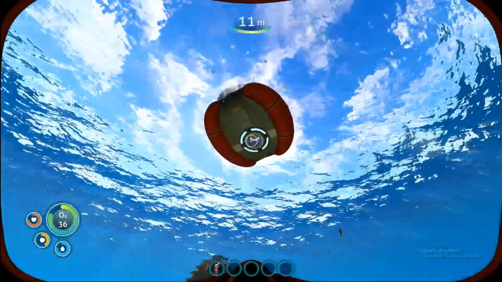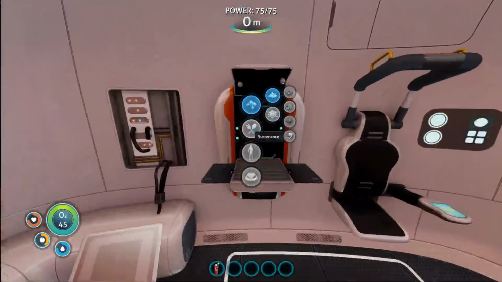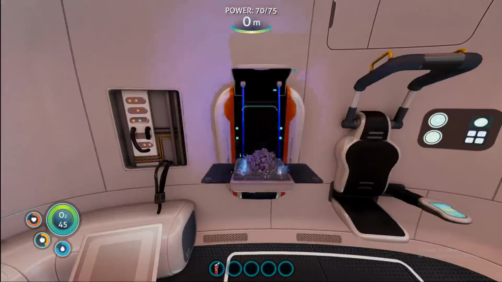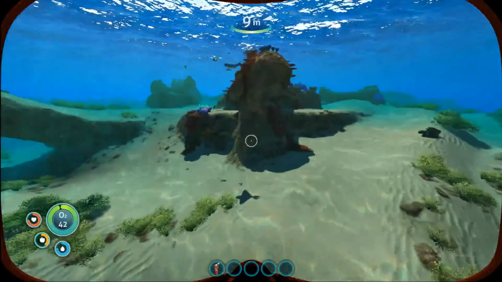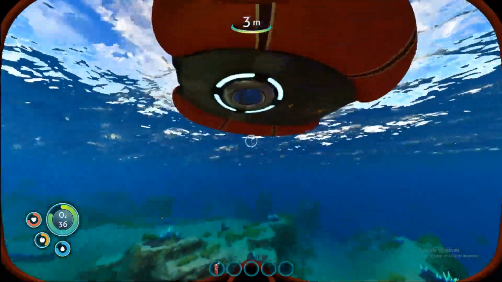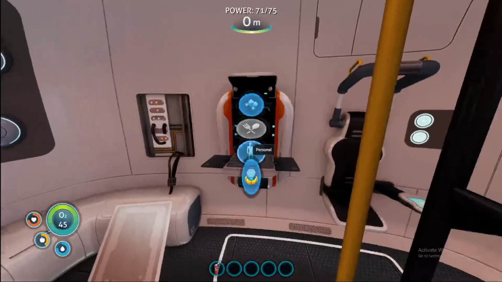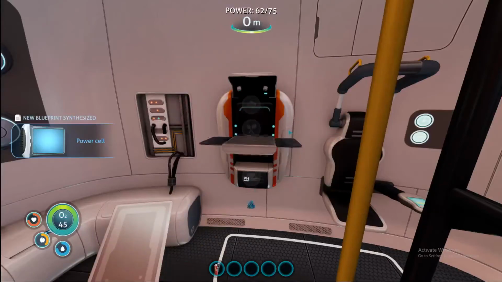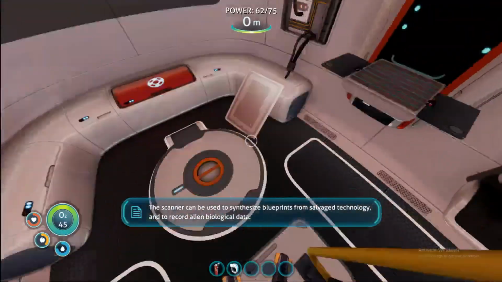But first of all, we need to get a sea glide, which takes I think 2 or 3 fragments. But first I need a scanner, which is a battery and titanium, which in this case I have some titanium. Then a battery, I believe, takes 2 acid mushrooms and a copper ore, so I'll grab a couple acid mushrooms over here and then I will be good. And we will have ourselves a scanner, which is very good. Then we need to build a repair tool, fix that radio, fix up the little panel over here, so that we can actually use this bad boy.